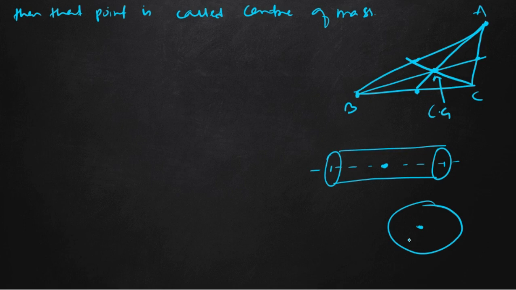Okay, and some question may be asked whether it is necessary that the center of gravity will be within the body, or is it everywhere inside the body. The answer is no, because we have seen in the triangle it is inside the body, in the sphere it is inside the body, in the cylinder it is inside the body, but it is not necessary that the center of gravity is always inside the body. So in the examination they may ask you whether it is possible to always find a body whose center of gravity is inside it. No.